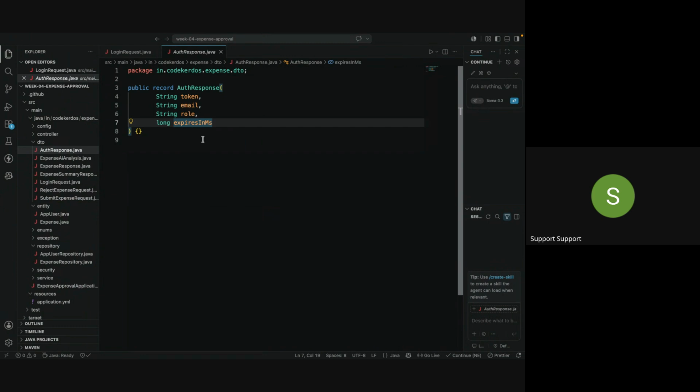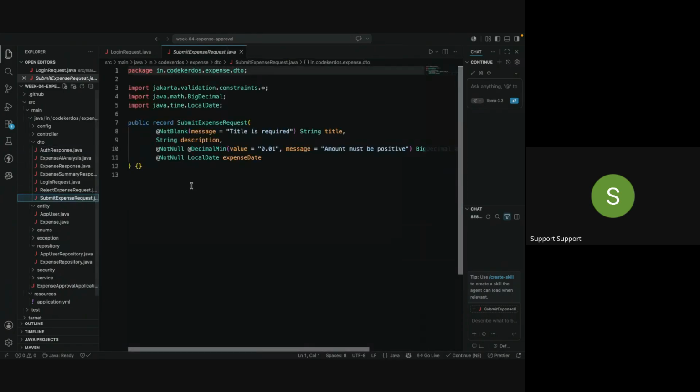The third thing is if you want to submit an expense request, so I'll create the submit expense DTO. Again, we have a not blank, so yes, title is required. What are you submitting, what is the title? If I am traveling from Mumbai, the expense will be like travel, and the title will be traveled from Mumbai to Gurgaon or Gurgaon to Mumbai. Then we'll have the amount field.